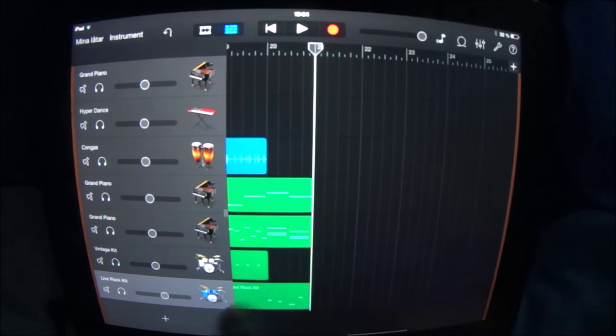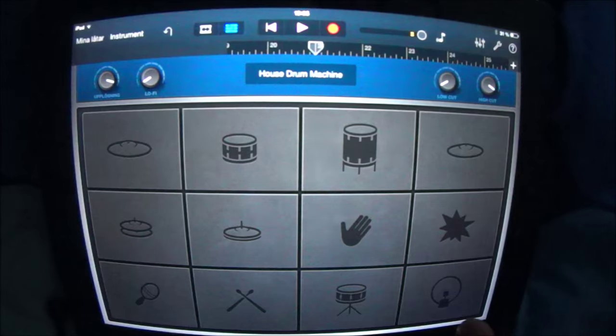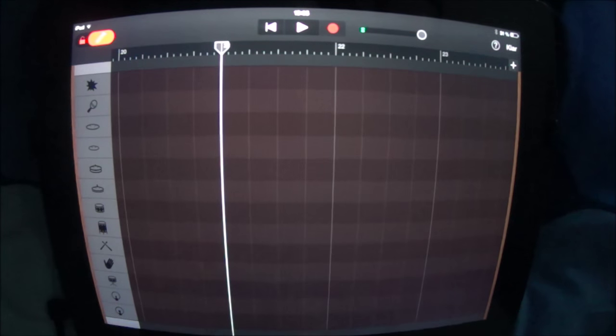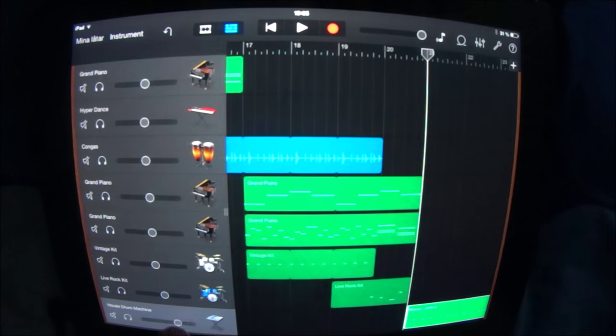And at 21 we want to add a new drum. Choose house drum machine. Go out from here. Go into the edit mode. And lay the lowest kick. Loop this and have this on the highest volume.